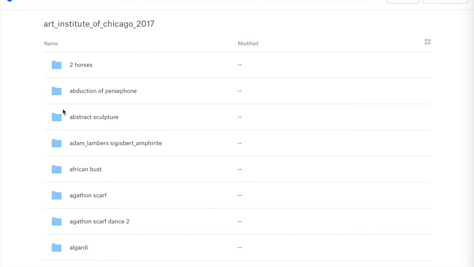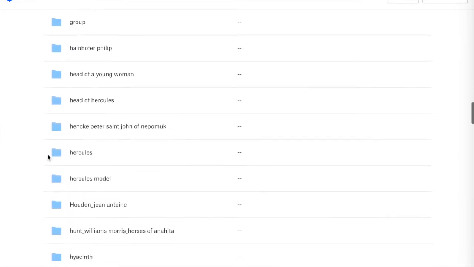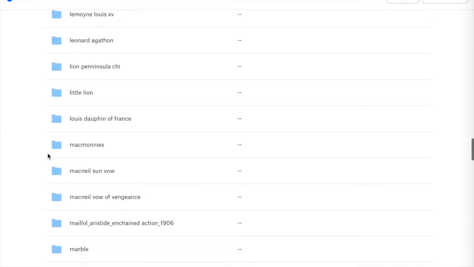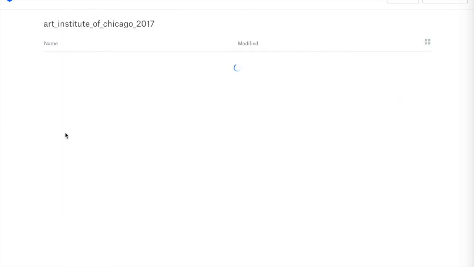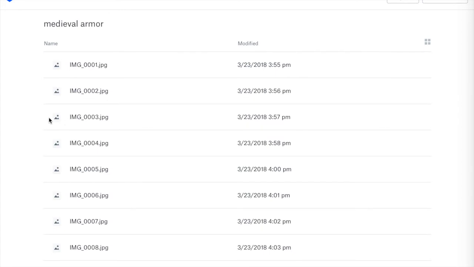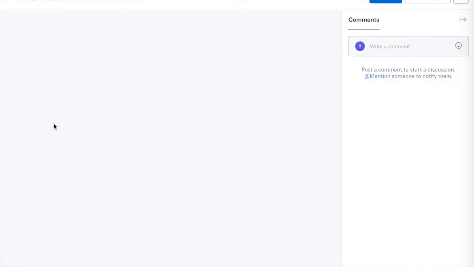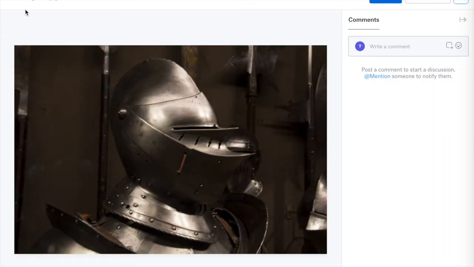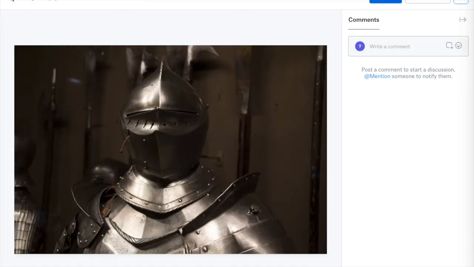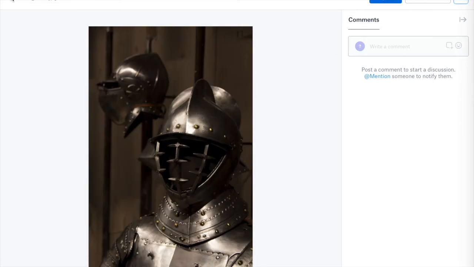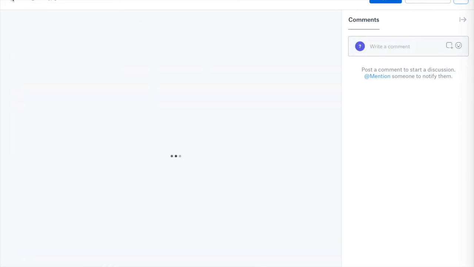What's good about that is if you find something you really like, let me find my medieval collection for you. So let's say you want to draw a comic about knights in shining armor, and I go to medieval armor, and I've photographed several scores of sets of real medieval armor and weaponry. So you get there and you can find some reference images, but you don't just find one angle. You can go to the next one, the next one, and the next one. If you find a set of armor you really like, I try to take enough angles so that you can get a real feel for what it looks like in three dimensions.